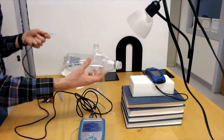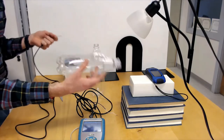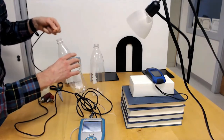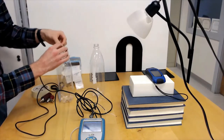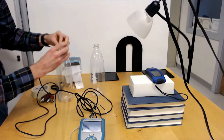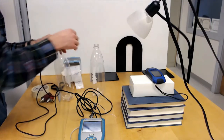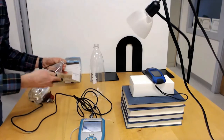And so here's this bottle. Fortunately, it's already full of air, so there's nothing more we have to do here. The only thing that we'll do is put our temperature probe in. It's nice to keep them somewhere in the middle. It doesn't have to be super precise. And now we need to seal the top.